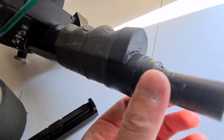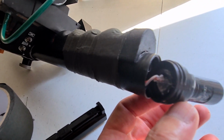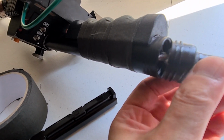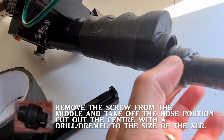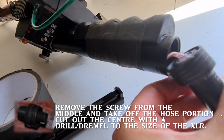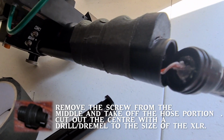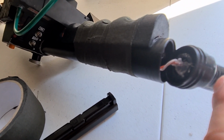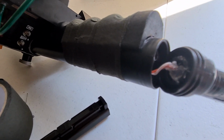I did also take a lot of the excess around the end of the Spengler Wand off. So I've reduced it down to just this little screw in bit, and you notice it's quite easy. If you just reduce it down to that, you've just got these two sides. So I think there's a screw in the middle you can take out, and I have used the blank plate, the one that you get with a Spengler that has basically got the rubber hose connector on it.